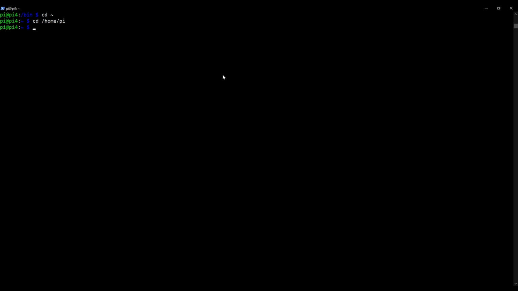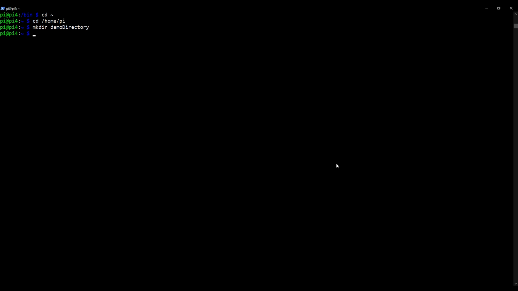And if I press enter, we don't appear to go anywhere. That's because that is the same directory as a tilde for the user pi. Okay, so to create a directory, we use the make directory utility mkdir as follows. So let's give it a go. Follow along with me, mkdir demoDirectory, for example, where I'm using camel case for the name of the directory. Press enter, and we've created the directory.